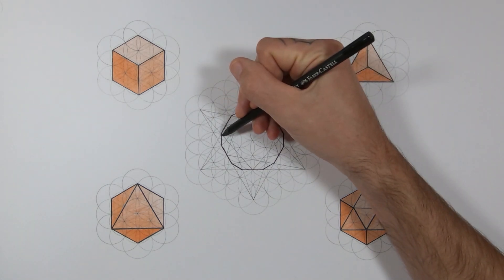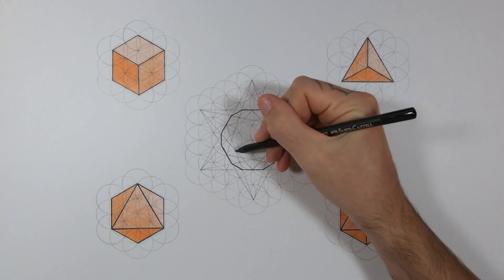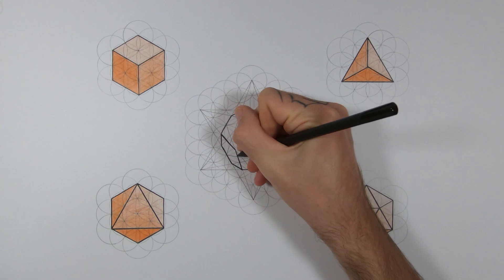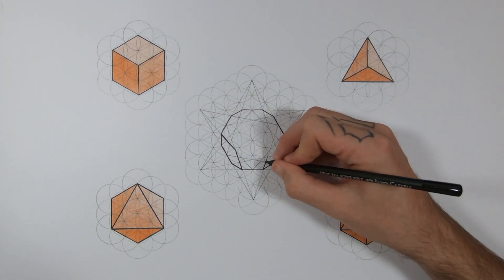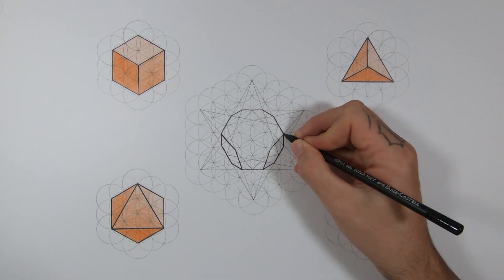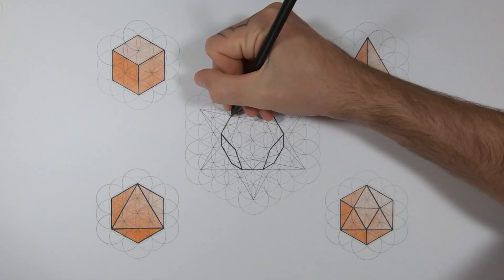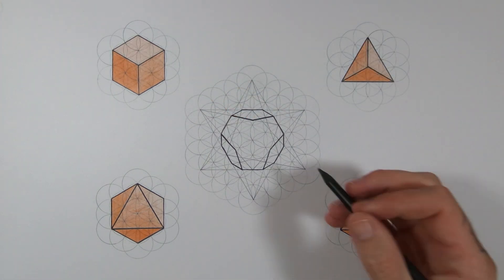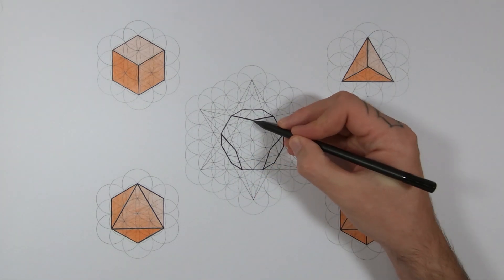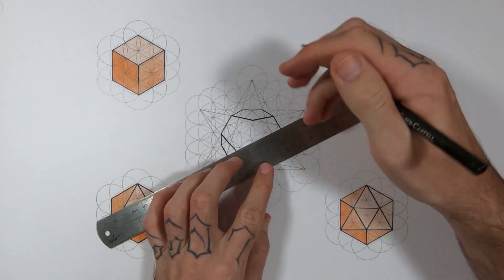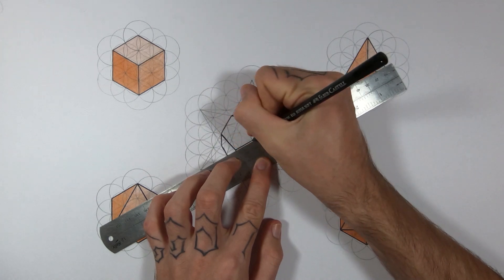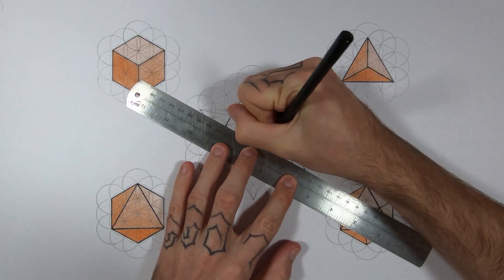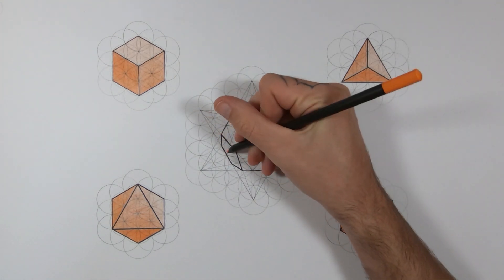Okay, now we're going to use this line here to draw one edge of the shape and follow it down, and then do the same thing on the other side right opposite, and then again the same thing on the top. Then join these points to the center and you've got your dodecahedron. That's all five platonic solids.